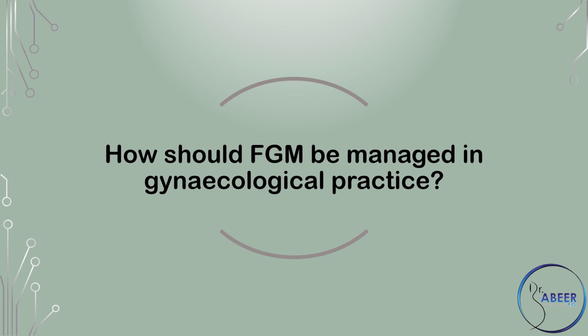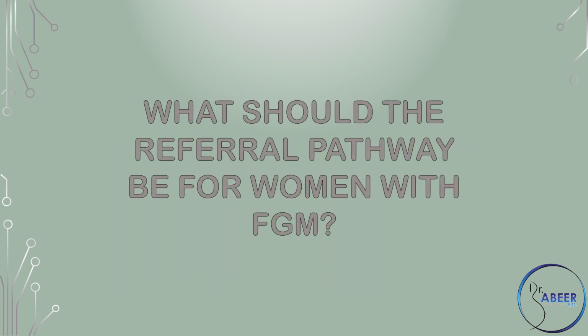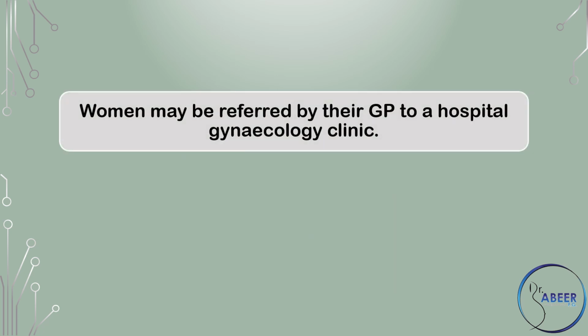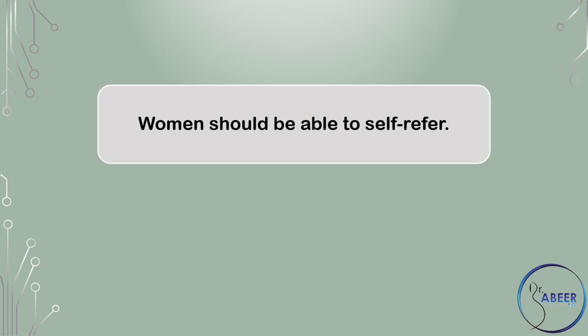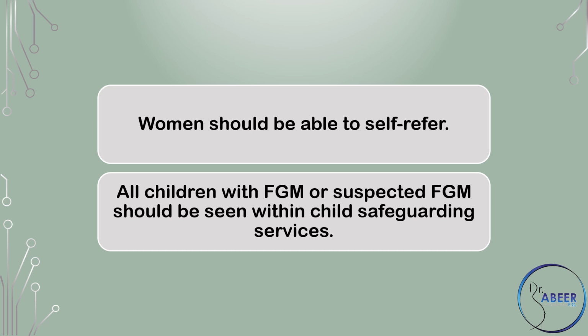How should female genital mutilation be managed in gynecological practice? What should the referral pathway be for women with FGM? Women may be referred by their general practitioner to a hospital gynecology clinic. The referral should be directed to FGM services if available, or to the designated consultant obstetrician and or gynecologist responsible for the care of women and girls with FGM. Women should be able to self-refer. All children with FGM or suspected FGM should be seen within child safeguarding services.